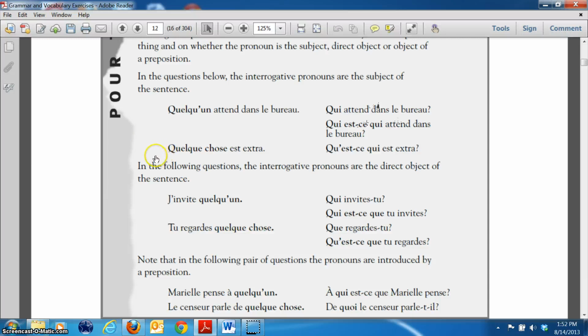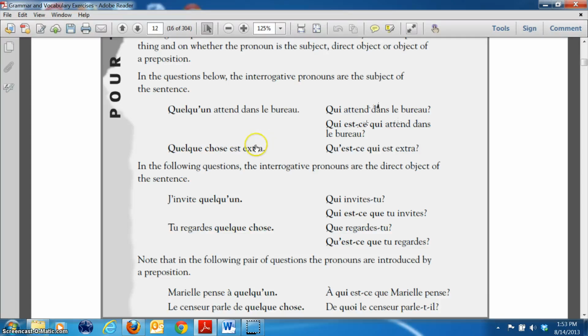And the non-human, the something, would be in the same place. You watch something, or you look at something. Now I'm going to look at the long form first. So what we're looking for in this question is a human. It says who. Remember, this first part here says who. So qui is asking who, que says what. So who, and then here we have a you. So who do you invite?